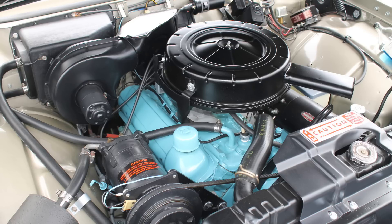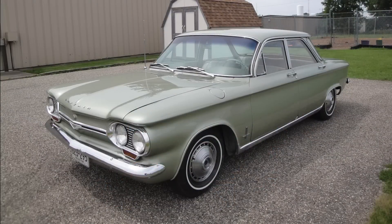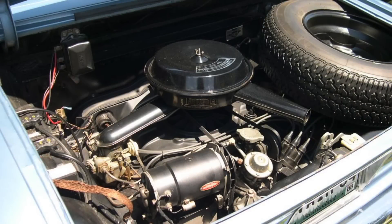This trio of vehicles from Buick, Oldsmobile, and Pontiac were known as senior compacts because they were a bit larger than the Corvair that Chevrolet had introduced in 1960. The Corvair rode atop a 108-inch wheelbase while these vehicles rode atop a 112-inch wheelbase, giving a little more room and overall length. The Corvair was powered by a horizontally opposed air-cooled six-cylinder engine, while the Buick, Olds, and Pontiac cars were powered by the 215-cubic-inch aluminum V8 — or, as mentioned, Pontiac's Trophy four-cylinder engine.